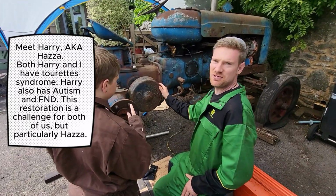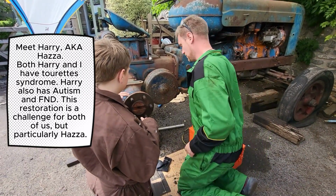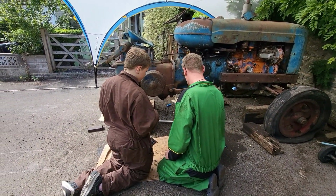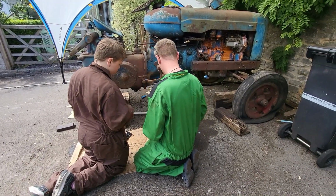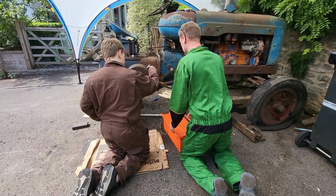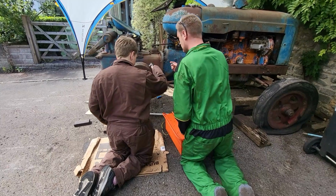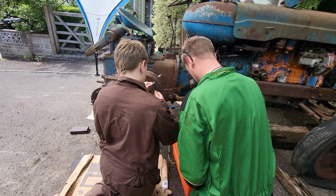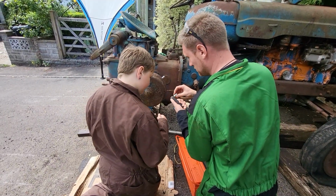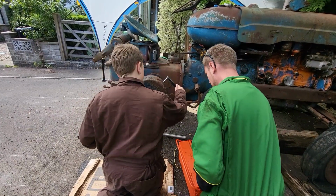On the Fordson Diesel Major, safety first, so the first thing we do with any tractor is get the brakes working. We need to remove that one. Sliding round, maybe it's one smaller. You try this one. Yeah, that's it, that one there. So to get that off, you push the button on the back. Clever, isn't it? And when you push the button, you're going to put that on, because it's got a slightly smaller hole in the back of it, that socket there. That's what I needed the adapters for, really. That's it.